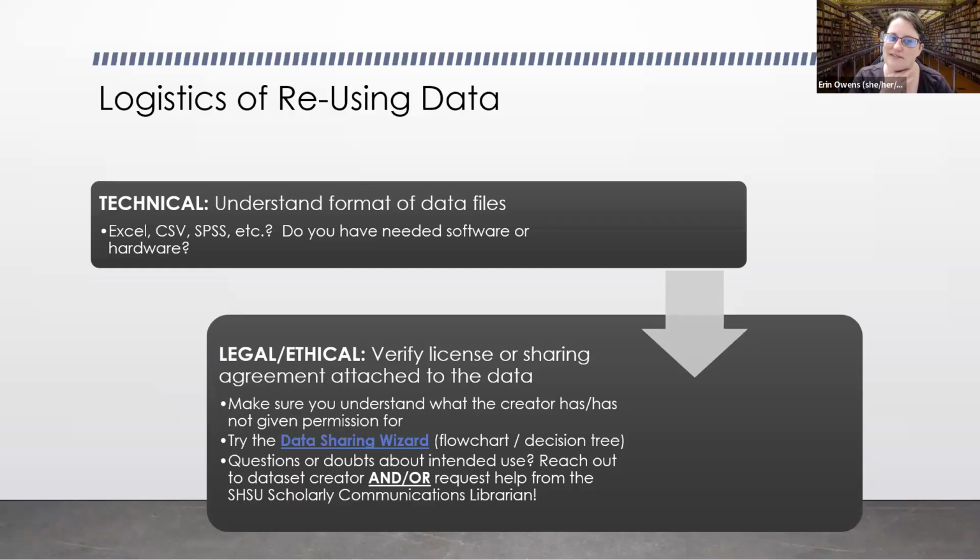All right, so getting into some logistics of reusing data. There's a couple of different levels to this. Part of it is just the technical logistics, right? What file format is the data in? Is it something that I have the software and hardware necessary to read? An Excel spreadsheet that I can definitely open in Microsoft Excel. Maybe I could open it in Google Sheets or another spreadsheet program.